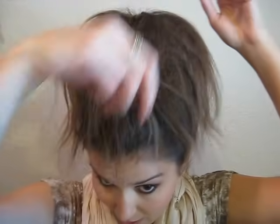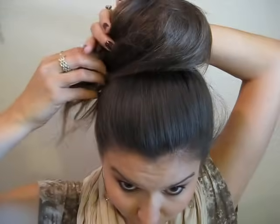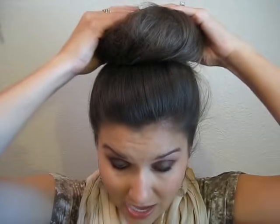So rather than doing what we've done in the past, by past I mean the other ideas of buns, you're going to take it and you are actually just going to swoop it over and bring all of your hair around the back so that it covers that donut. So, and then we're going to pin it bumpy side down over there.